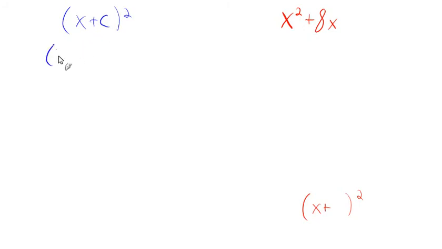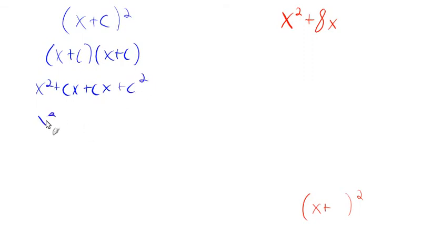Let's multiply this out. That means x plus c times x plus c. That's going to be x squared plus cx plus another cx plus c squared. You got x squared. Let's do it again. X squared plus 2cx. Right, we got two of these, and we got a c squared. This is like a quadratic we would be given, except the quadratic we're given just doesn't have that last term. That last term is going to be some number squared. It needs to be a perfect square.